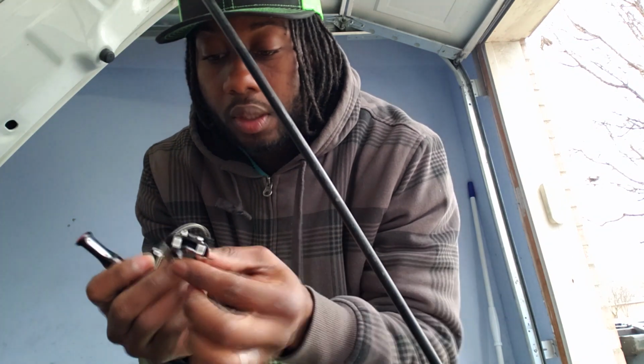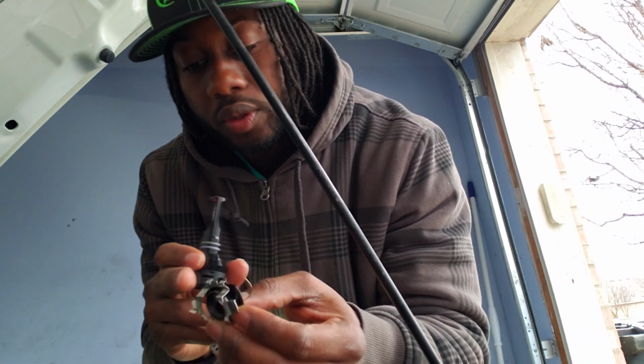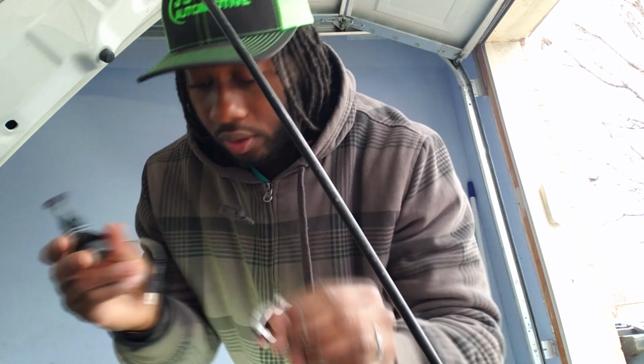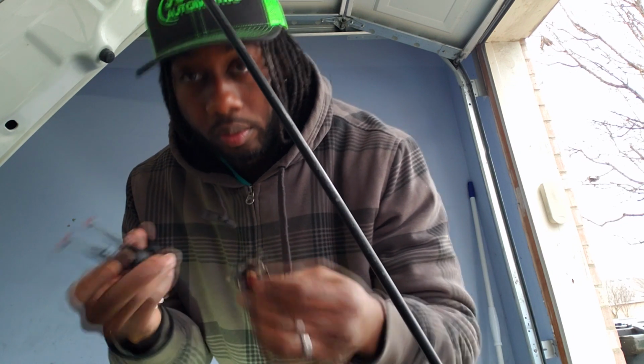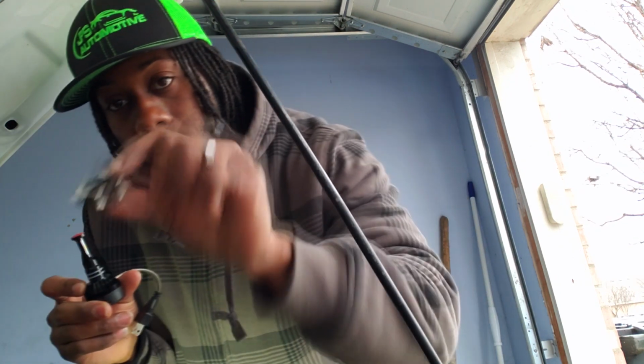When you order these, you got to get these retainer clips right here. They're the backing clip. Because the ones that are on the headlight, the original ones, won't work. You'd have to cut them, but I didn't want to go through all that, because if I wanted to put it back, I could have the original without modifying it. But you get these off Amazon as well.